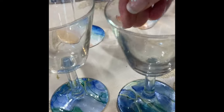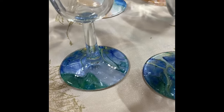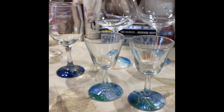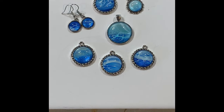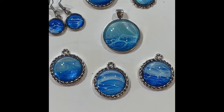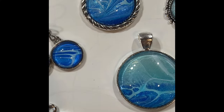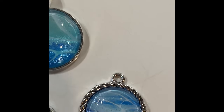Now wait to the end. I've got an extra little ditty to show you that you can also do with your leftover skins. The skin that was left over, I used to make jewelry pieces so that I did not waste it. It's a win-win with lots of extra things to sell besides just your paintings.